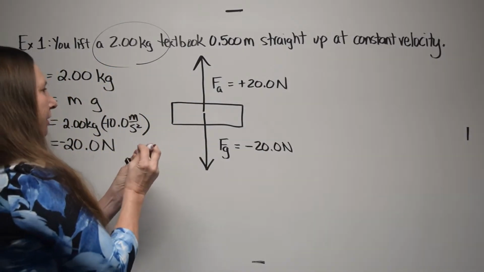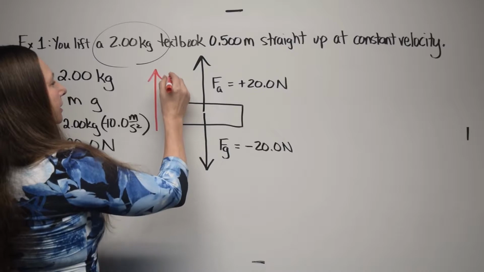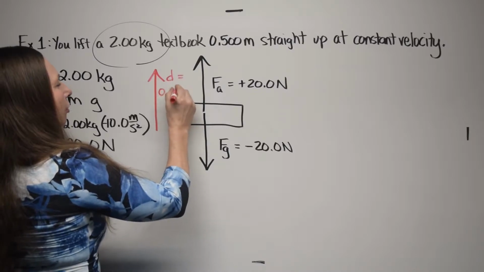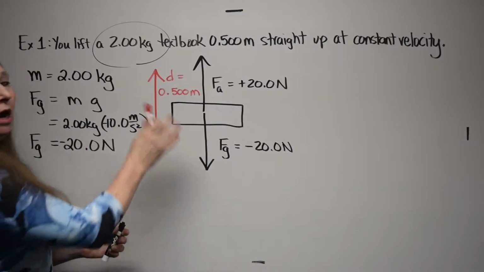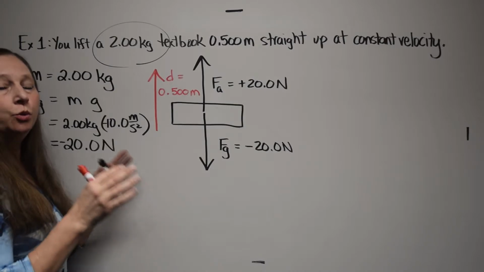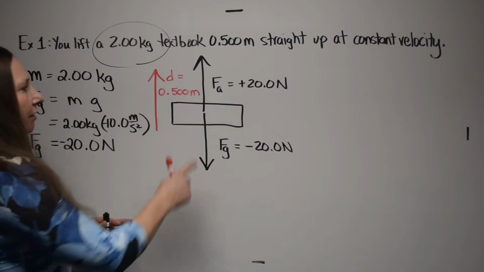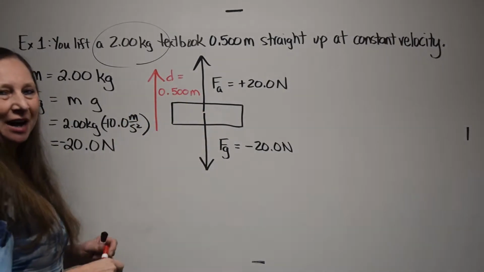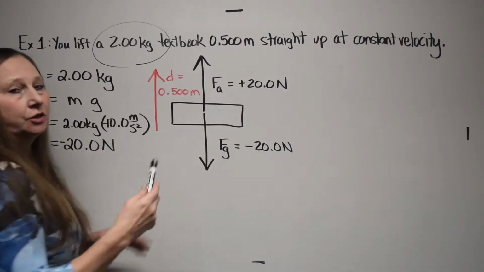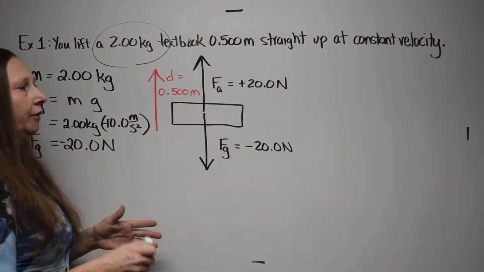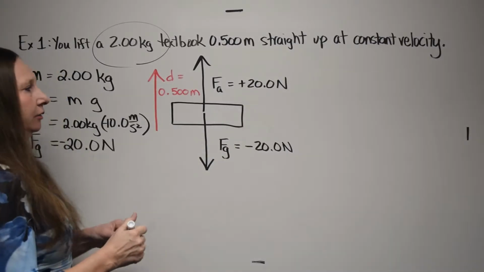So I'm going to label the displacement right here in red. All right? The displacement is 0.5 meters, half a meter straight up. Keep in mind, these arrows are not to scale. I am not drawing the vectors to scale. If this one is 20, then that can't be 0.5 if it's to scale. Now, it would be two different scales anyway. You've got force and displacement, two different scales. So we're only worried about the direction. We're going to label the magnitude manually, and we'll worry about the direction.